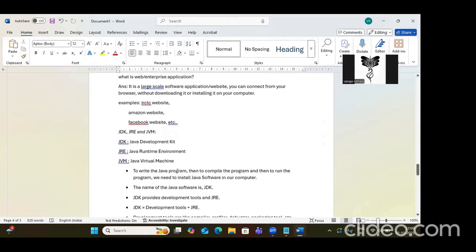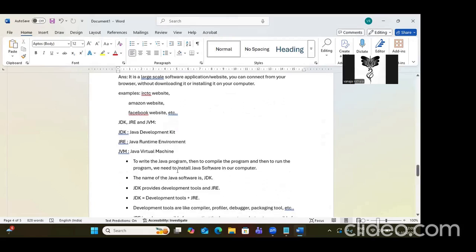To write a Java program, compile the program, and then run the program, we need to install Java software on our computer. The name of the Java software is JDK. JDK contains development tools along with the Java Runtime Environment. That means JDK, JRE, and JVM are internally dependent.